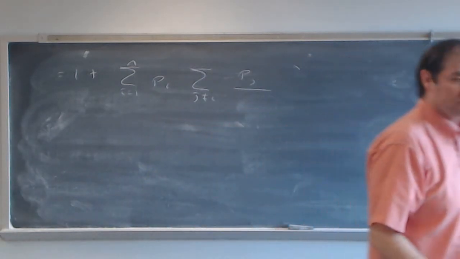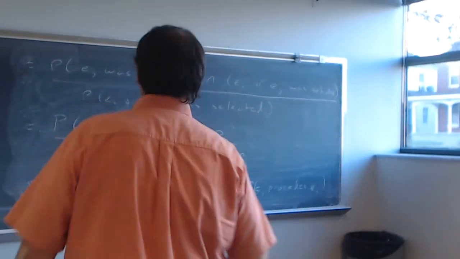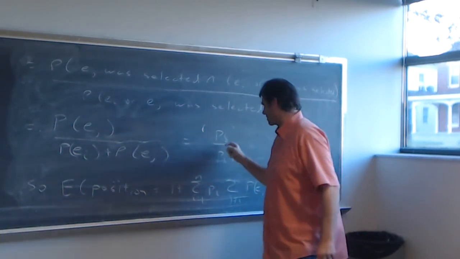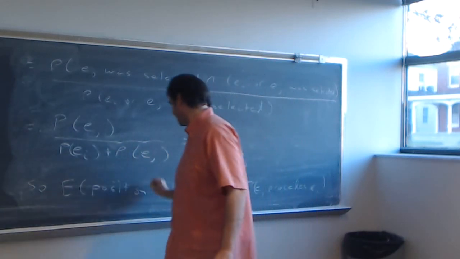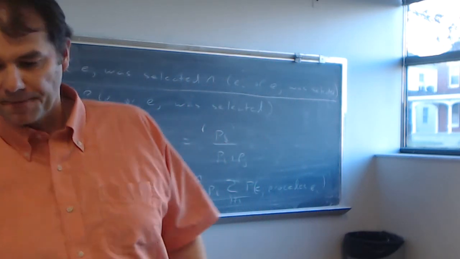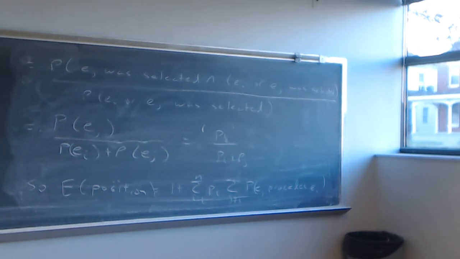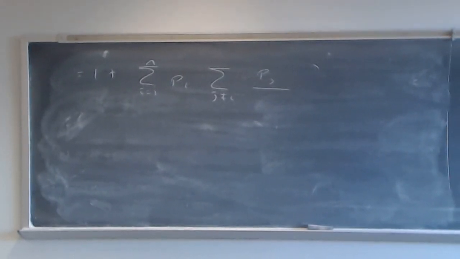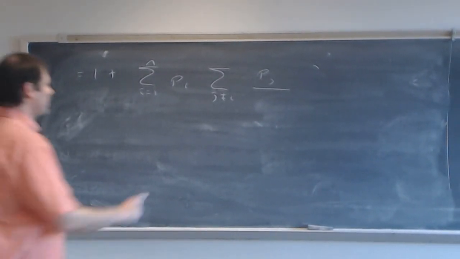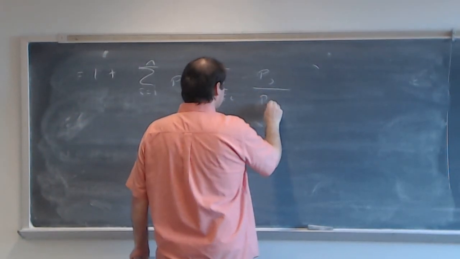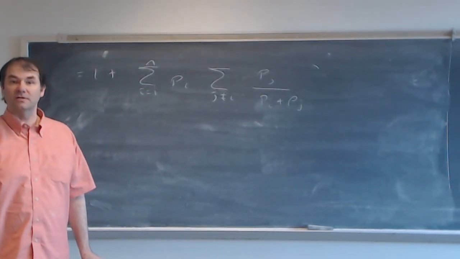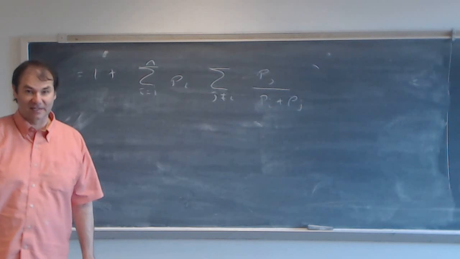You know what? I wrote down the wrong one. Let's back up. That's wrong. Right here. So here, the E sub j being selected has a probability of P sub j. So that's what this should be. P sub j. Okay, so here writing our final answer: P sub j over P sub i plus P sub j. And that's the best that we can do. That concludes the solution of this example, and it concludes this lecture. Thank you very much.